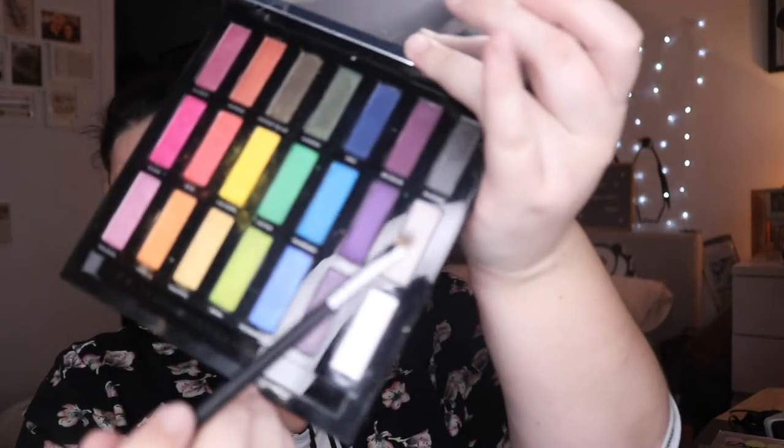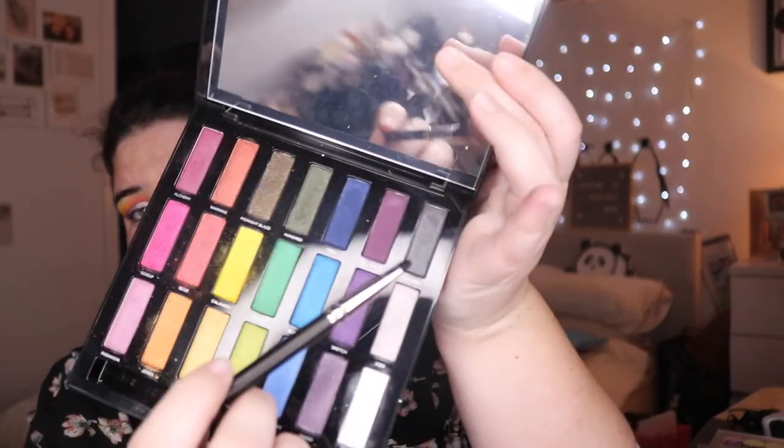And then going into Sketch, which is a shade here, I'm going to layer that on the rest of it. It's quite a muted purple, so I thought it wouldn't be too overpowering. Alright, and then this is where I don't know if it's all going to go haywire. I didn't realize I'd used five shades already. So I'm going with Platonic, which is our final shade.